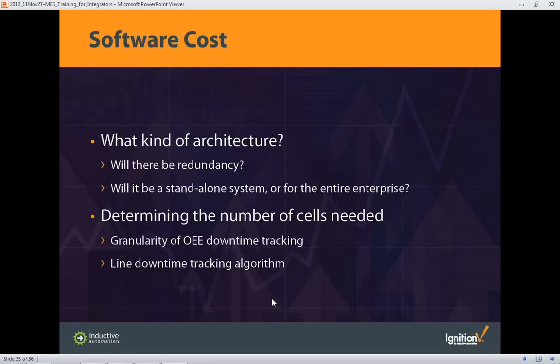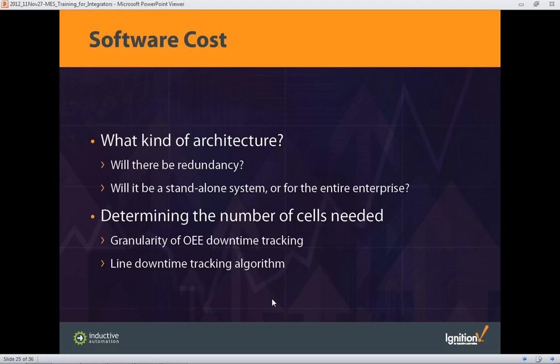You also need to determine the number of cells that are needed. Cells are like machines. And really, you have to work with your customer to determine the granularity of OEE downtime tracking that you want. You can have a cell for an entire line, but then it's not going to help identify which machine is causing the biggest problem.